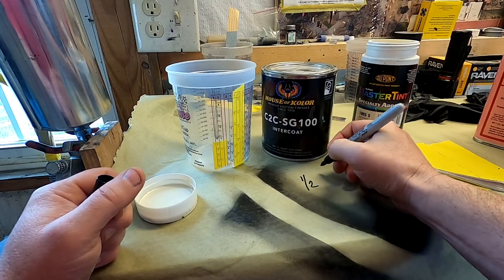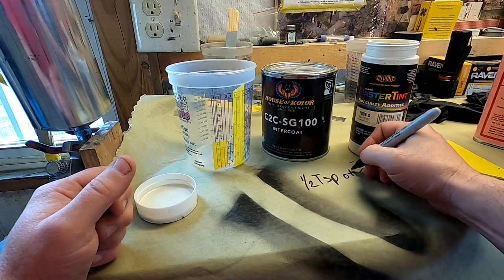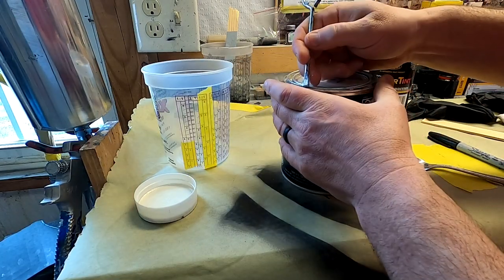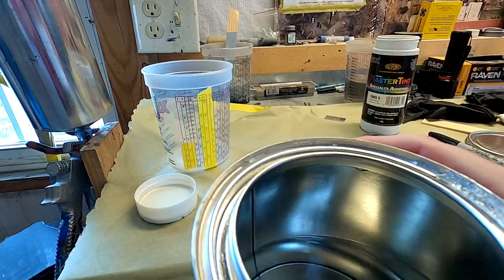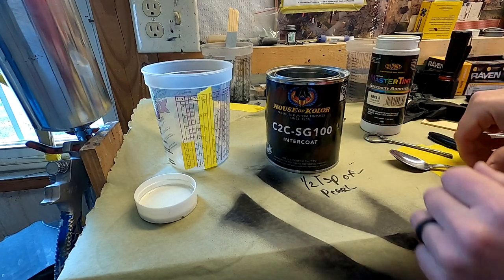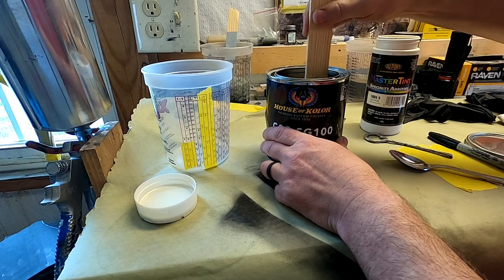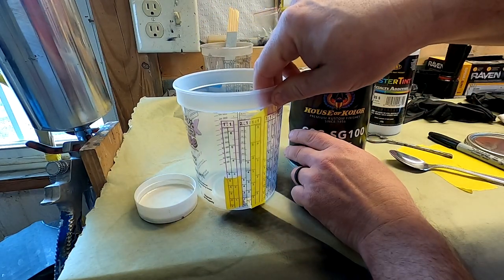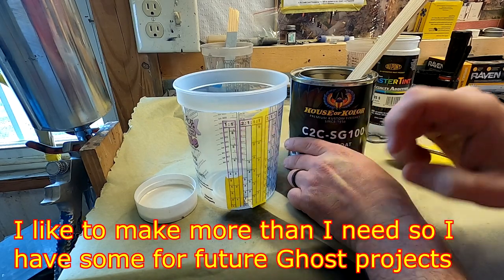But we're going to do it, and that way I don't forget it. The half teaspoon. Yeah, you can see this stuff's just clear. And like I said, it's basically a clear base coat. Up here, we're going to take it to the 5 on the 2-to-1.